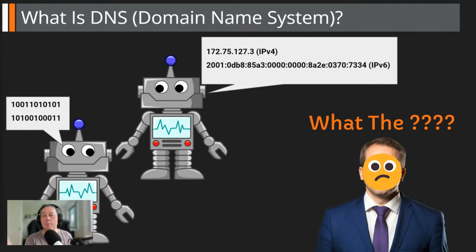So for example, the one up here is 172.75.127.3. Each of these numbers can go from 0 all the way up to 255. And that was great maybe 10 years ago. But nowadays, we have so many smart devices connected to the internet, and they all need an internet protocol address, so you can get them individually. Now, we're kind of transitioning into this IP version 6. And that's the one underneath.